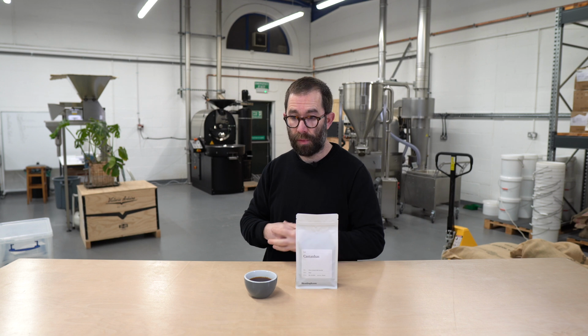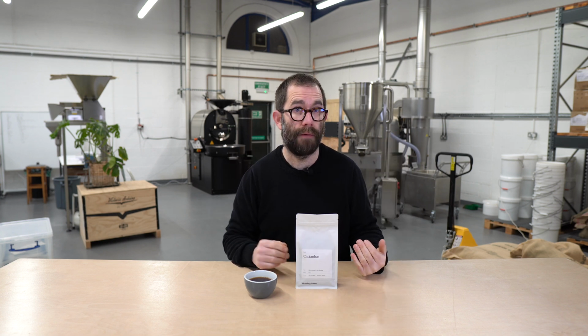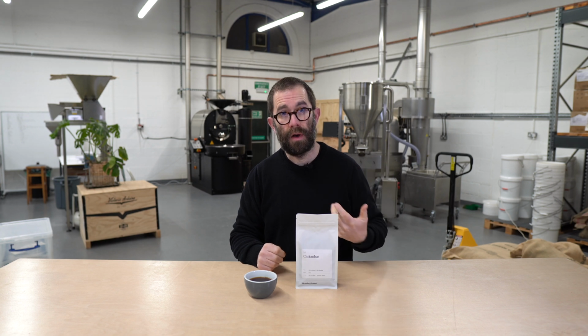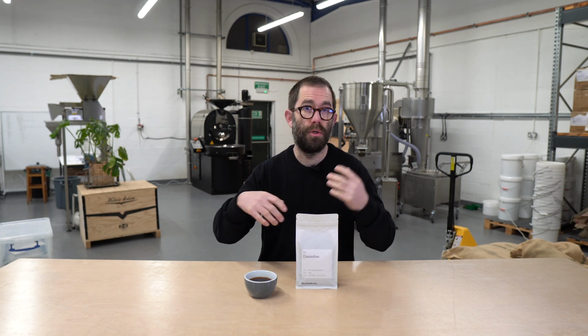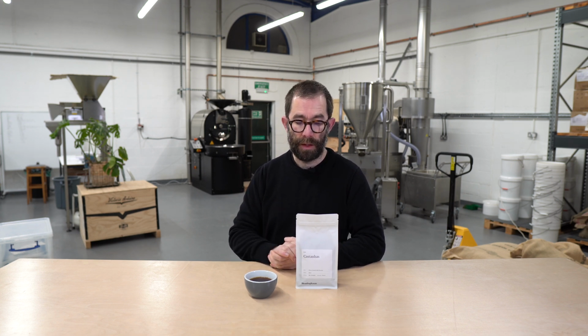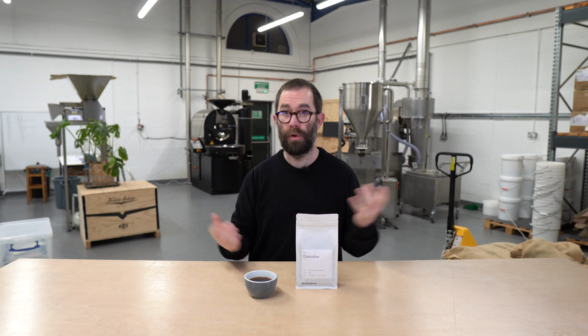So going into the new roast or the new batch without any prior information, I would have to fall back on some experience based on previous times that I may have roasted this coffee, which I have, or roasted coffees that are similar cultivars or processing methods or altitudes or geographies. Now, I have roasted Castanhas before. This is probably the 3rd season that I've purchased coffee from Falcon Specialty, who are the importers of this into the UK and have roasted this for my customers. So I know how this coffee works.